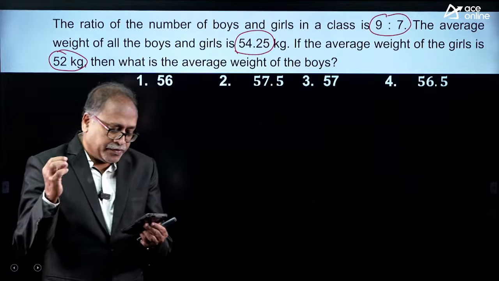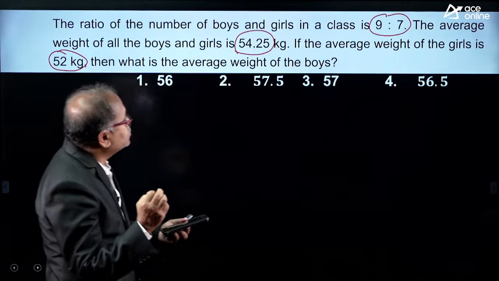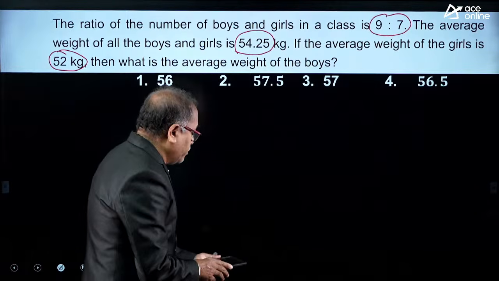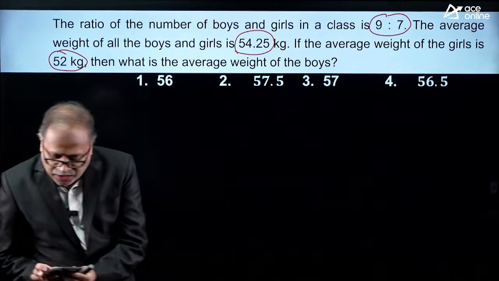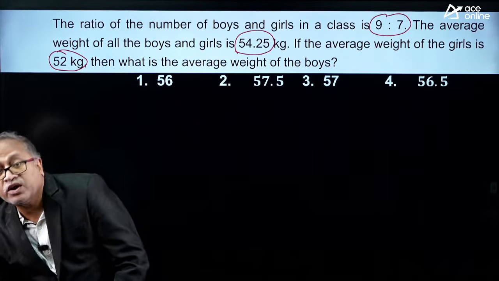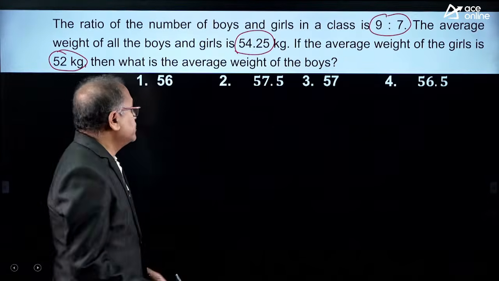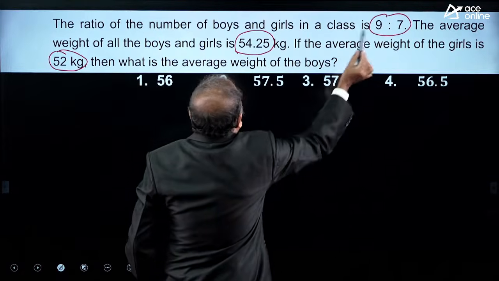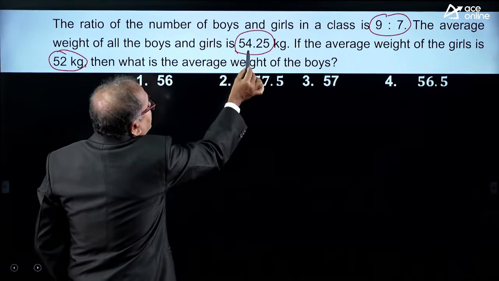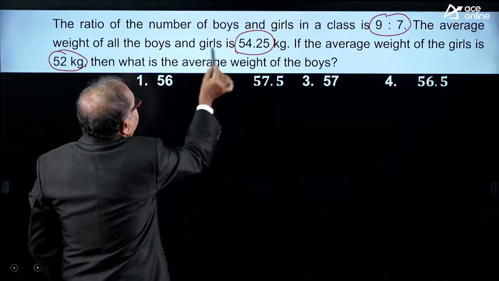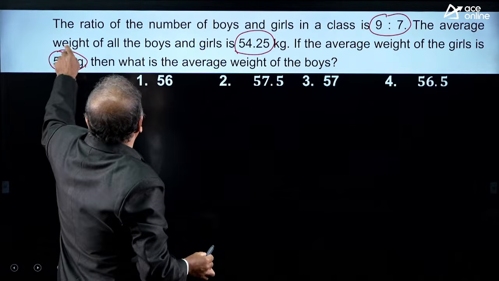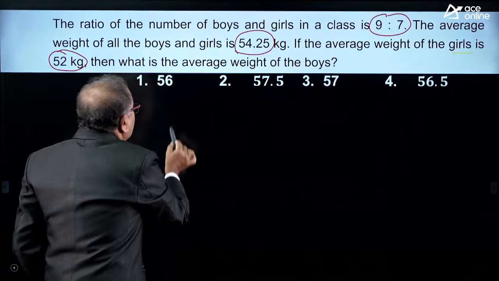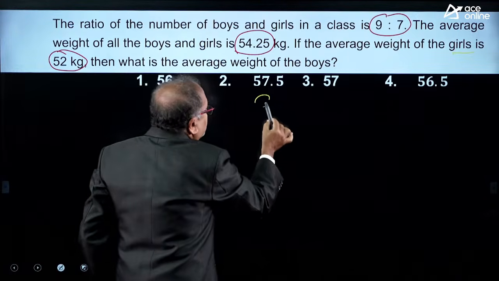Now, Ganesh Patil has already answered the question and he says option 4, that is 56.5. Okay. Let me check that. In the meanwhile, my other young friends can try this one. As I already said, the number ratio is there, and this is what overall the boys and girls is, and the girls is given to us. So let's take the boys and girls.